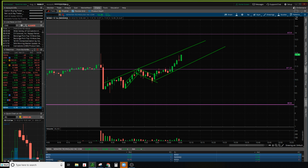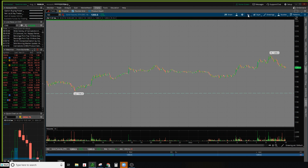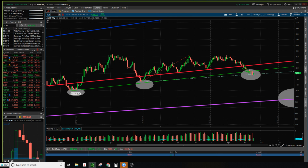I haven't checked, but is gold, let's look at the gold chart real quick. So there's some good patterns for you guys to watch. I'm going to briefly cover gold that I've been waiting for a buy signal on, not GDX. Why can't I think of the GLD? Been waiting to buy some GLD option contracts and trade a spread. And I'm really looking for, this is the weekly chart of gold. I'm looking for a good pop off this low and for gold to maybe make a run up to the mid 20s to upper or to low 40s to get a good entry. But I'd like to get an entry off this line here.